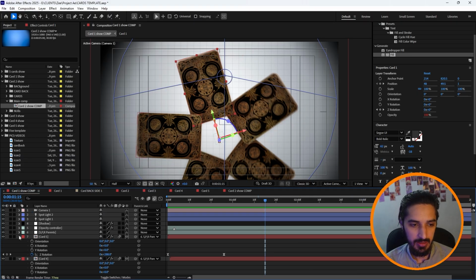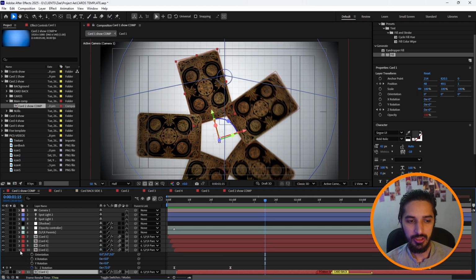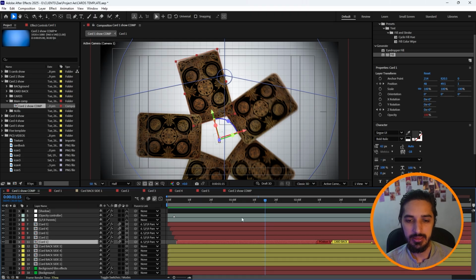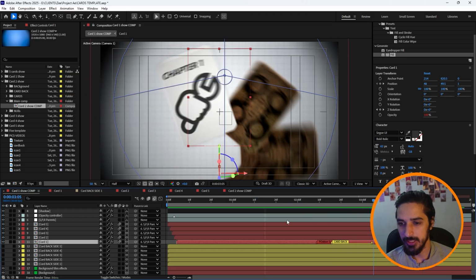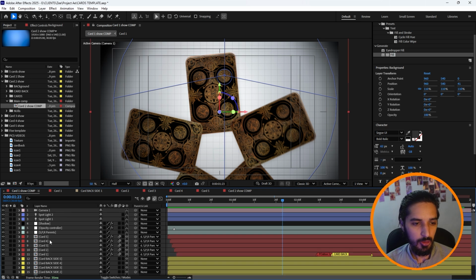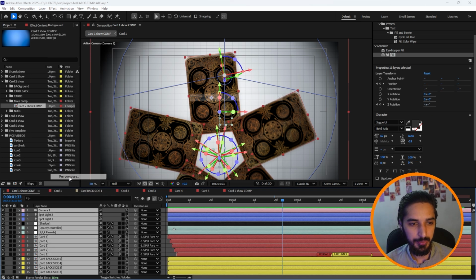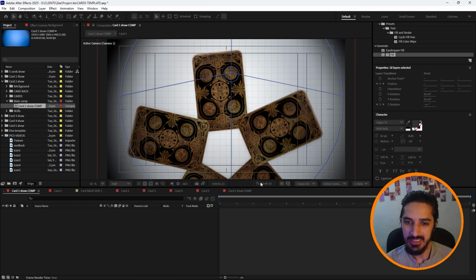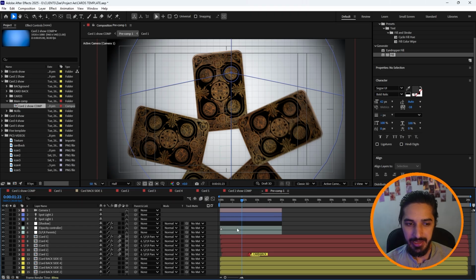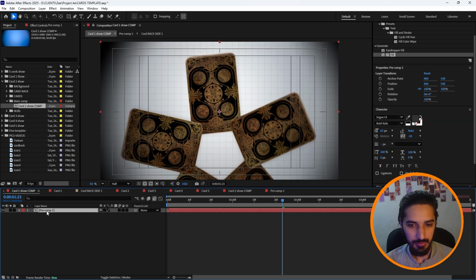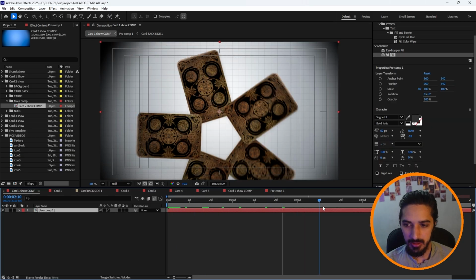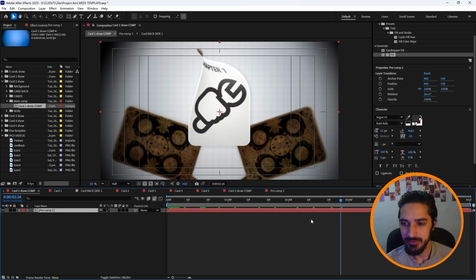Maybe you want to make sure that your card stays here longer, but you can see that it's just 5 seconds long. You can always go and select everything, pre-comp it. You can see that I have pre-comped it, and now you can go in that pre-comp and always extend this one.